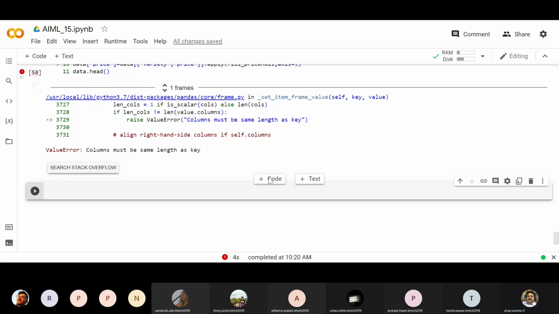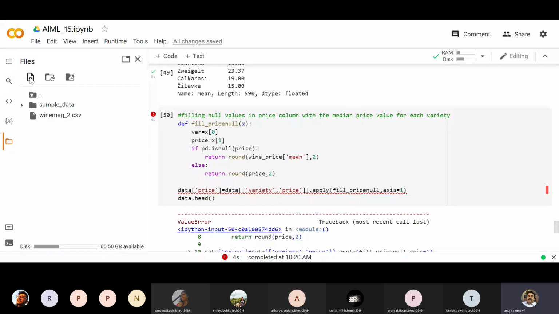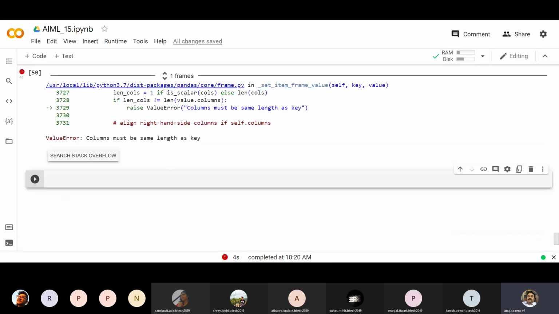I'll put the data as a record, and this is something to do with the data only, which is a different data set which I used earlier, so it is not working somehow. Okay, we have the data, we have dropped the duplicates. Data dot duplicate, drop. Okay, this is not the same data set. Upload another one, but till that time we'll just put the code. We'll work with the code. It will upload in the background, so it's not an issue. Let me complete this code and see if the other one works.